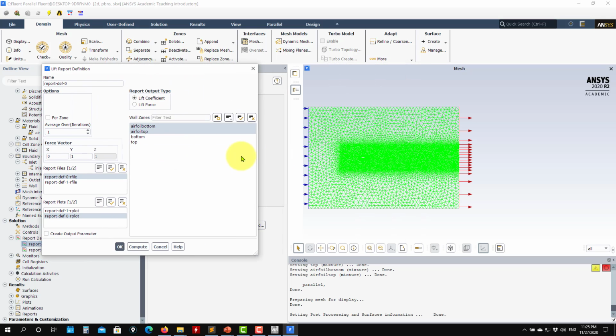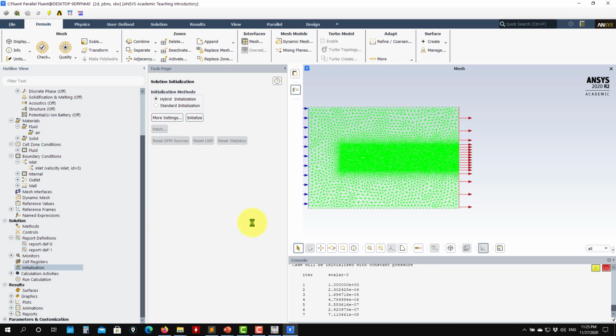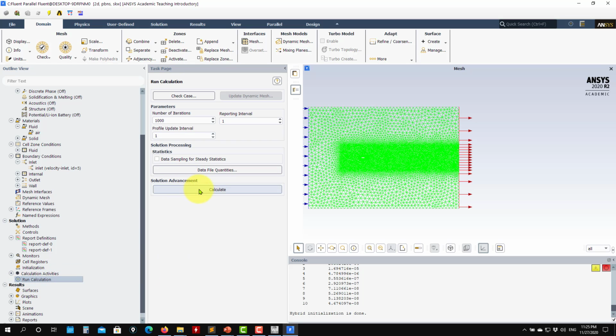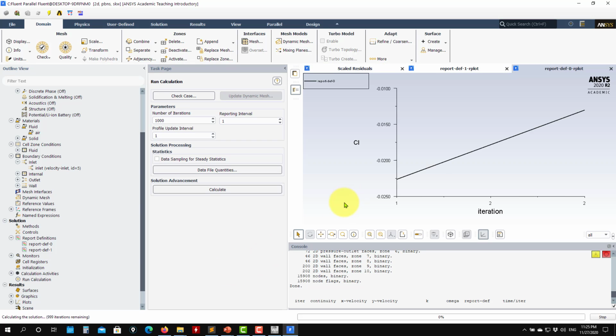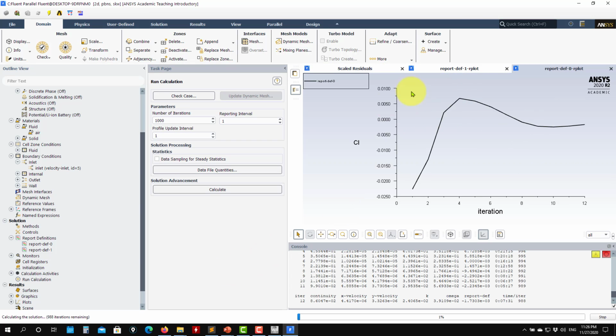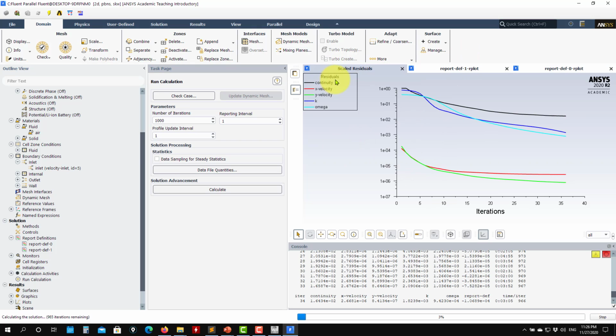So remember, when you create the geometry, you gave it this name, so you access those names there, and so on. Then to run, you need to initialize, you need initial conditions, and now you are ready to go. So you press calculate, and it will start to run. See that it is monitoring, it's giving you information of CL, CD, and then the residuals.